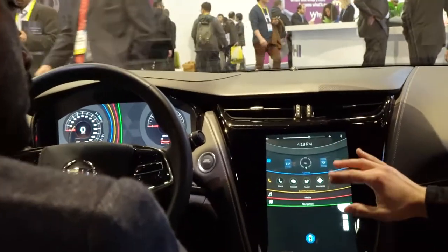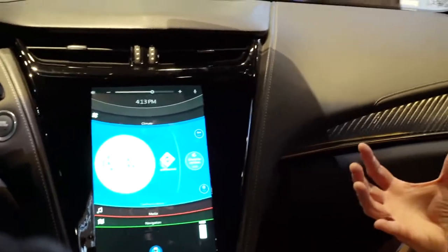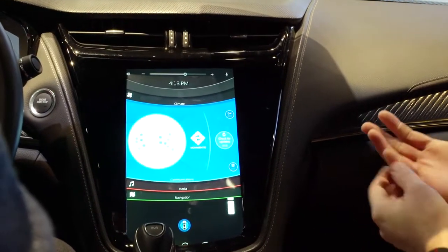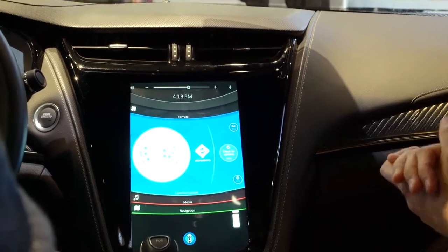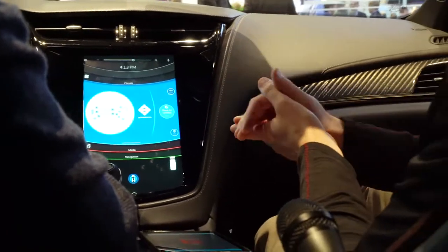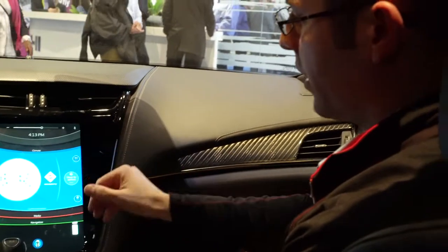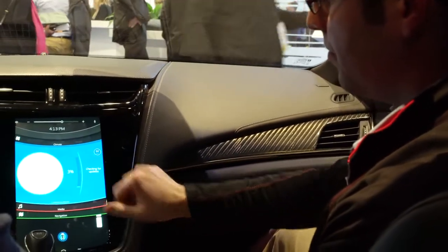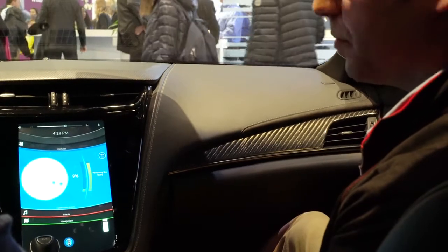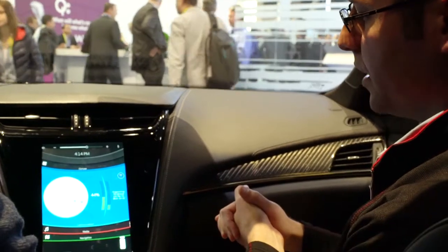The other thing we're showcasing here is our partnership with Movimento, which allows us to perform over-the-air OTA updates. It's a very familiar experience to anyone who's owned a smartphone — applying an update to iOS or Android. We're bringing that experience into the vehicle. It's as simple as opening an app, checking for updates — it found two updates — and at that point it retrieves them from the cloud and actually updates the head unit or any other module on the vehicle that needs the update.